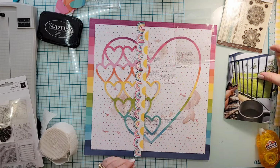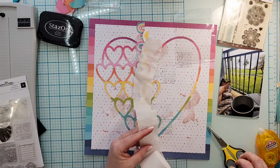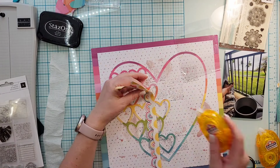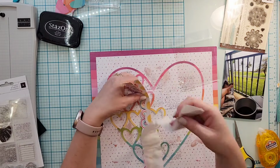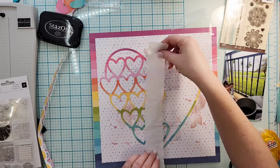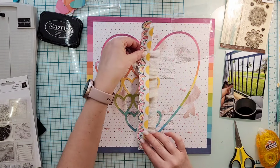So that is movement number one. And I was like, okay, that kind of seems right. So now I'm going to put my crepe paper down, and how I'm going to do that is I'm going to take it off again, and I'm just going to add some tape runner. Here it comes off. I'm just going to add some tape runner in a couple of spots, and I'm just going to squish it down. Like there's no real rhyme or reason. I'm just going to stick it down.